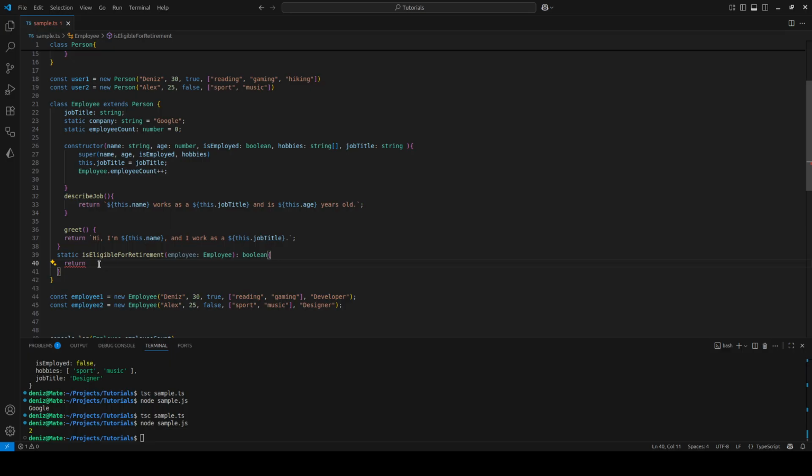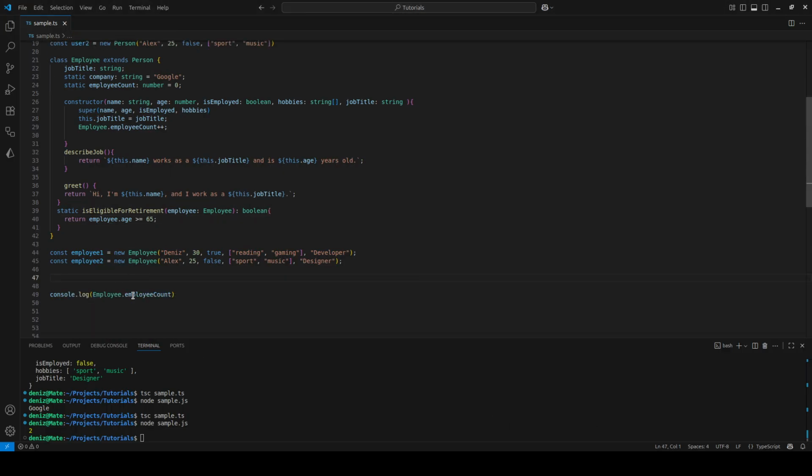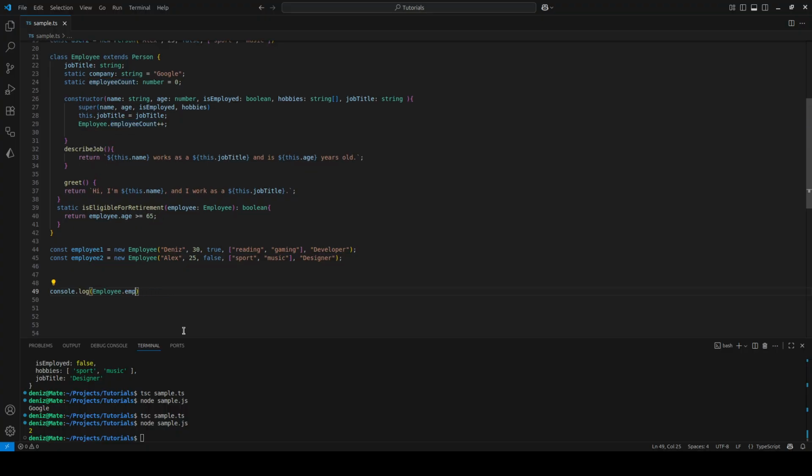Return employee age greater than or equal to 65. Let's check for the first employee one if it's eligible for retirement or not.